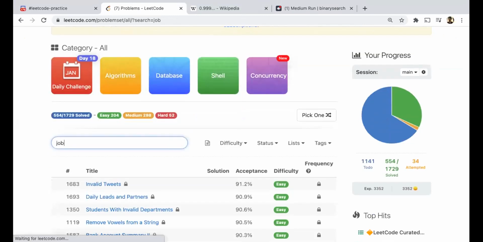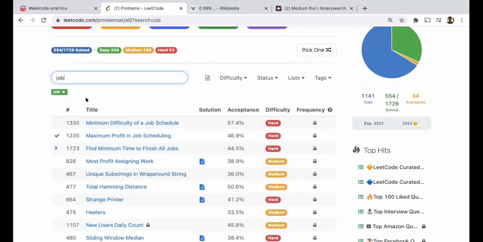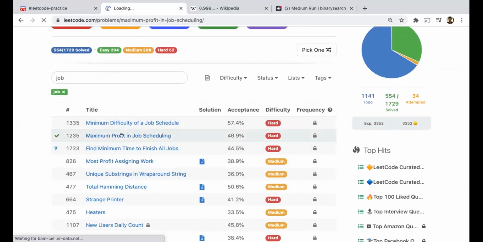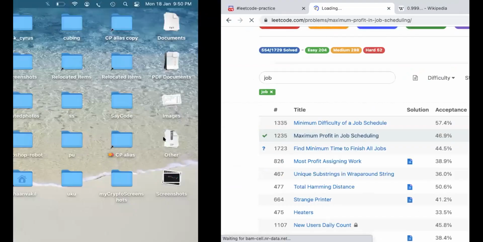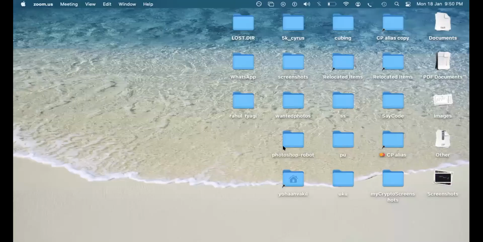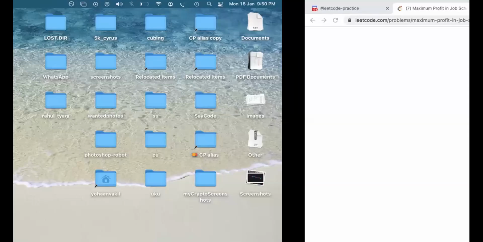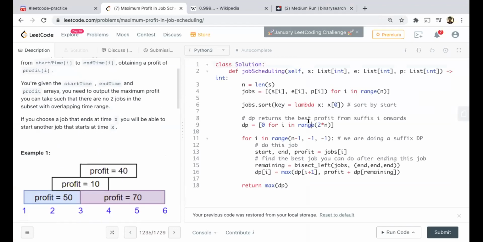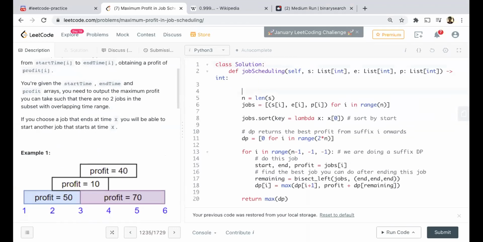So first, what I thought was dp of i tells me, if I select the ith job, then what is the max profit?